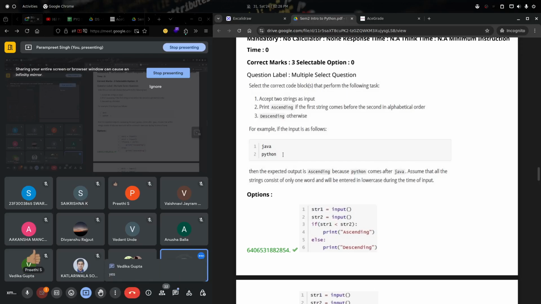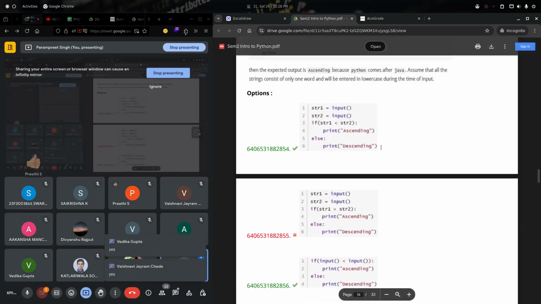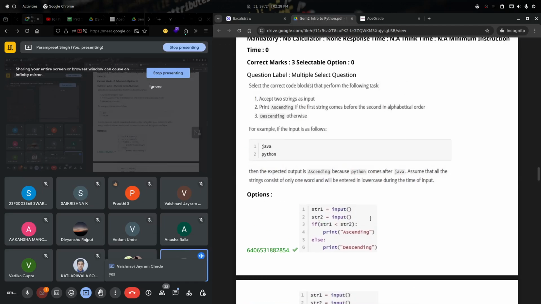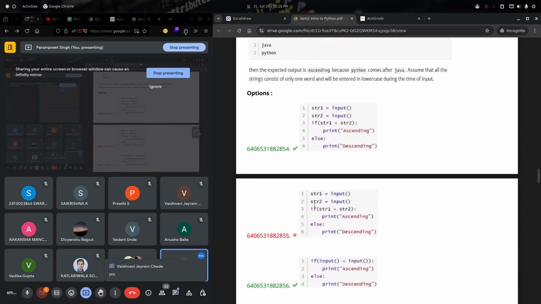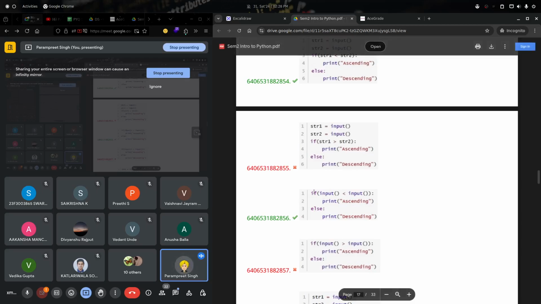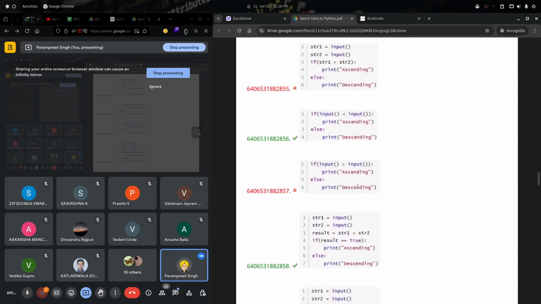So this code is correct if we see just string is less than string of 2, right? And this is wrong, this is opposite. And we can do this by this as well, we can take input directly from here too. And this is the opposite, so it is not correct.